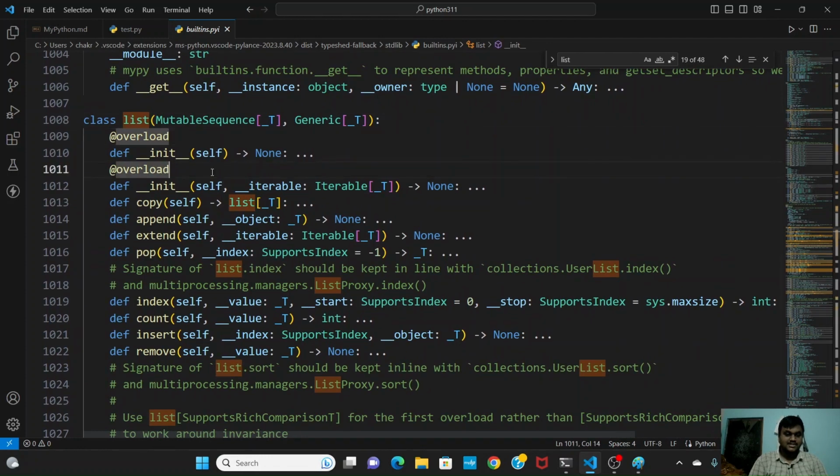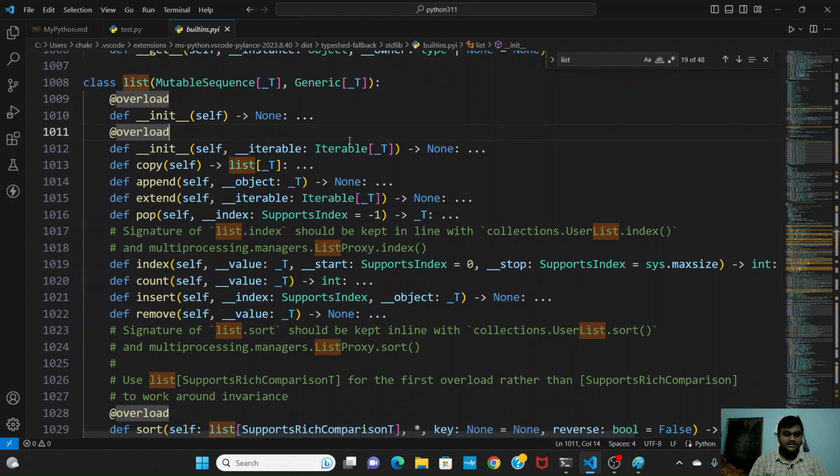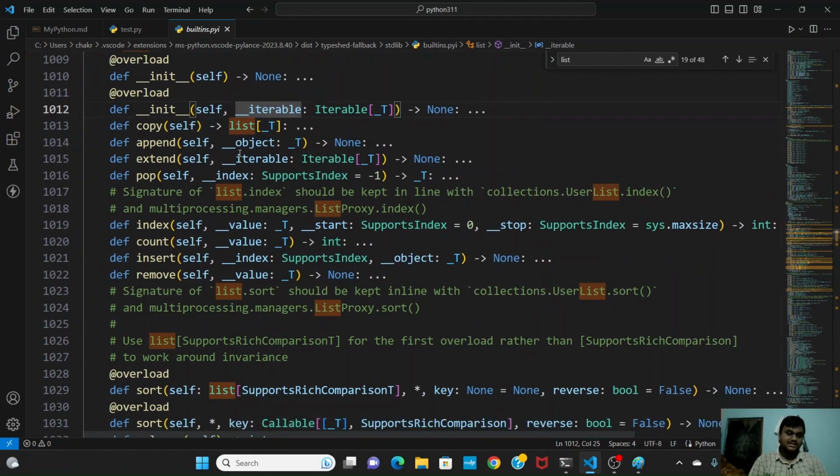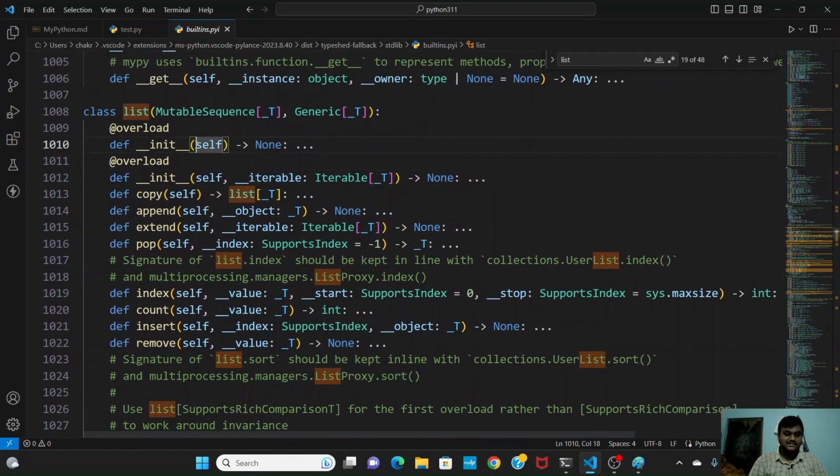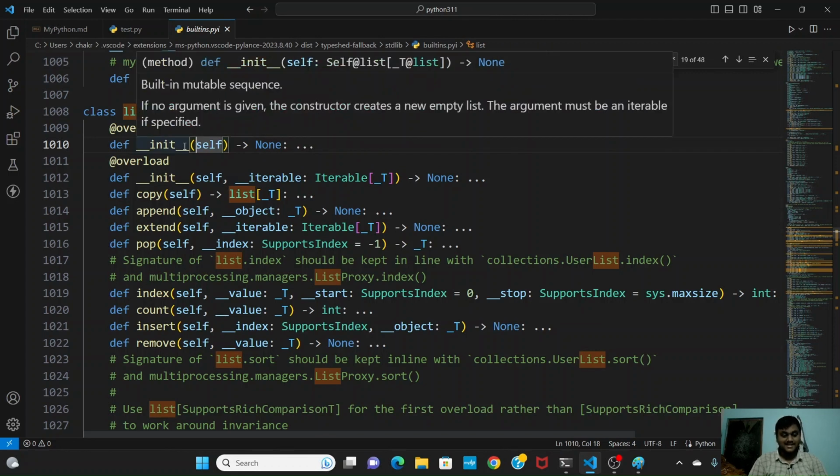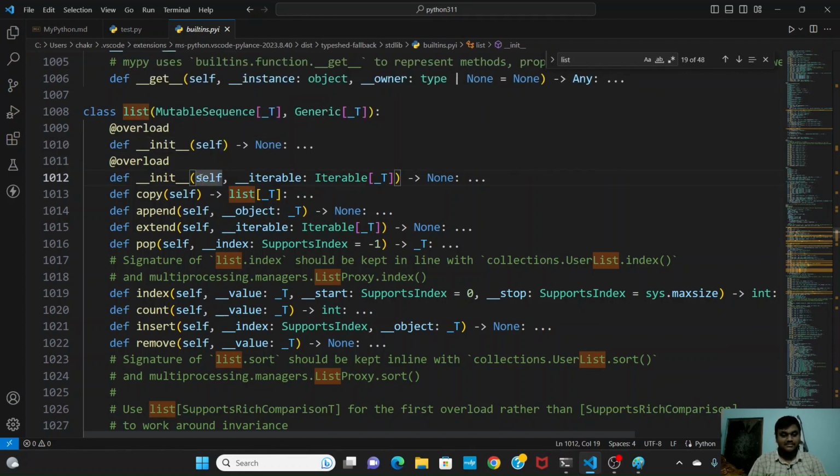See initialization, init with some parameters. Sorry, this is not init, this is a constructor. I forgot. Sorry, friends.